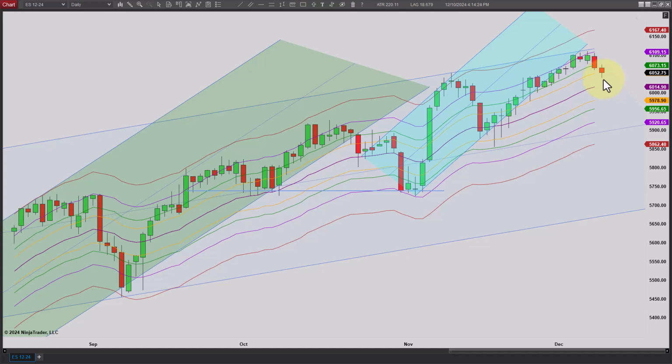And then it seems we found the bottom, and we recovered some of it, not a lot. It was not a huge move, but it was a pretty good sell off at the time, but it did find a bottom and recover somewhat. So I think it'll make a little more sense when you see it on the 2000 tick chart. So we'll flip over there and take a look, and we'll go from there.